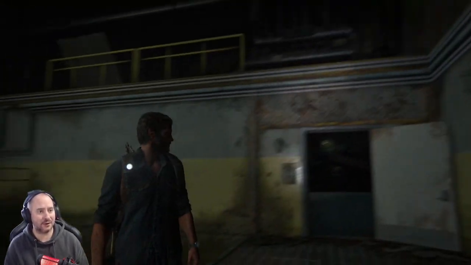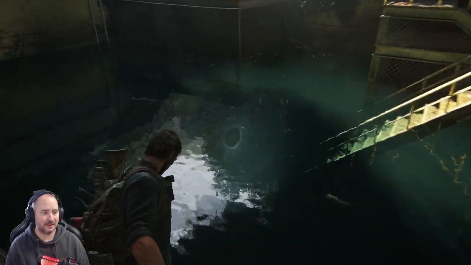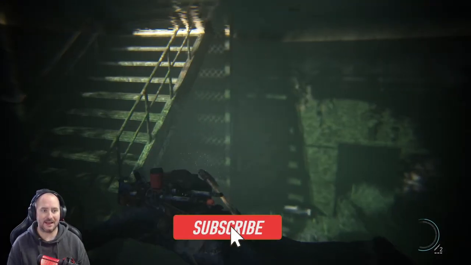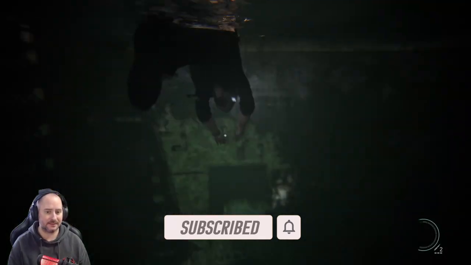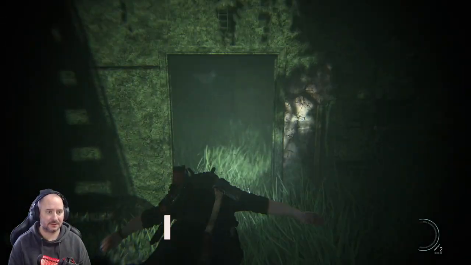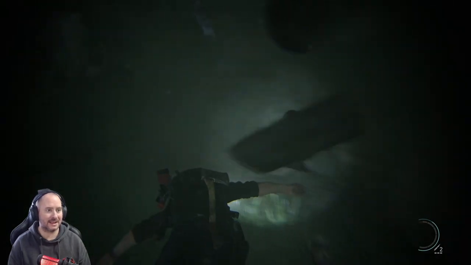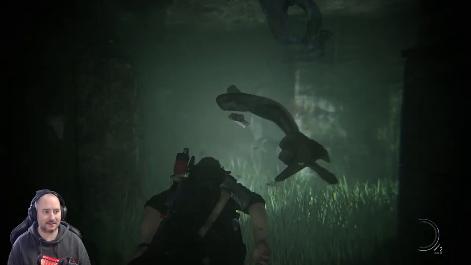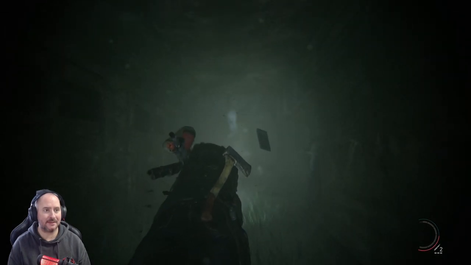It looks like I've got to go for a swim. We might have to get Ellie up that way, possibly. So let's go and see. Is there anything underwater? Ellie, I'm not going anywhere. Oh, there's a door down there. Let's go in there. I thought that was a leg. Right, there's a door that's shut. We might need some oxygen. This isn't there.